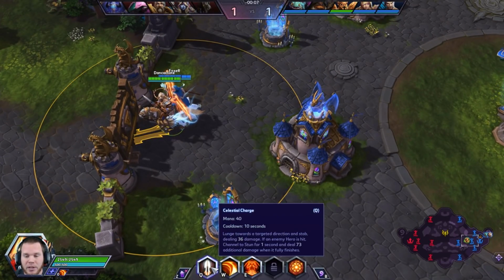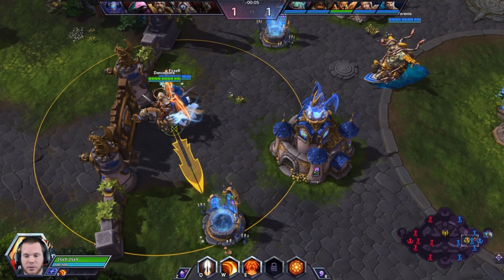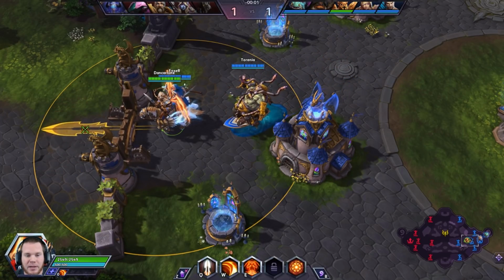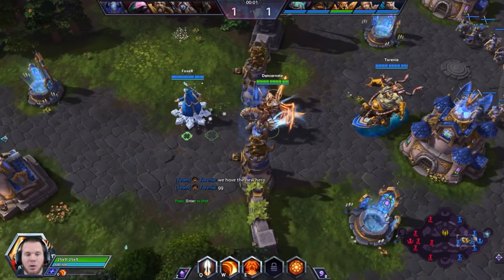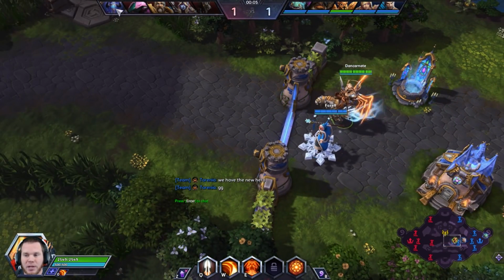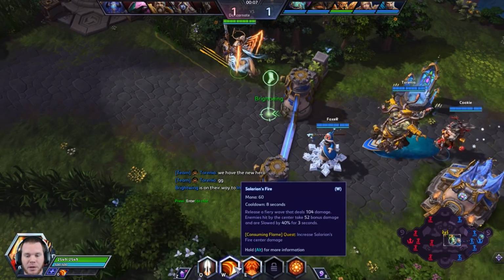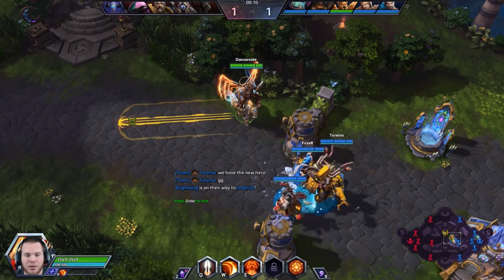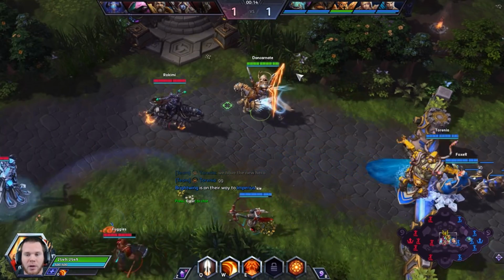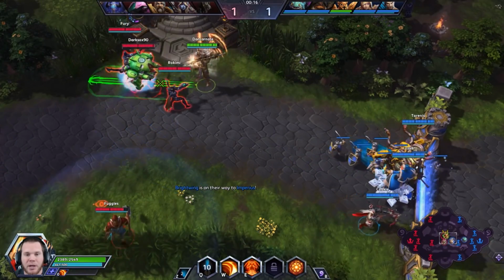So our Q ability is called Celestial Charge. You can see this little spear that we're moving around, and we lunge in that direction. Anything in that actual spear-looking part will be impaled and put into the air. The W ability is called Salarians Fire. There's an outer area and then an inner area. The inner area causes slow, and the outer also does damage.